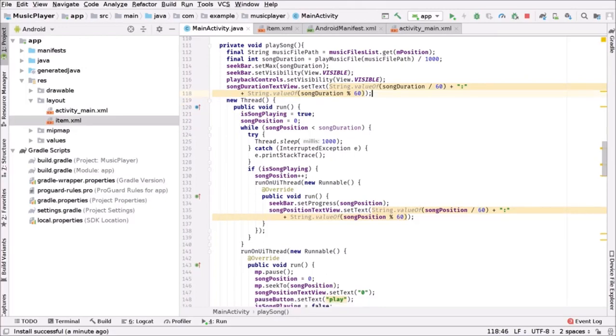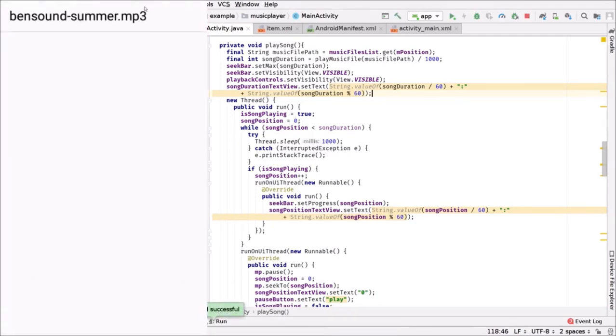So if we run the app again, we will check if it works or not. Let's run the app with the fix applied. Let's scroll almost to the end of the song, and as you can see, we're waiting for the song to finish, and it finished. Now we'll click on play, and as you can see, well, sorry, it still is not working. So let me see, maybe I did something wrong here.